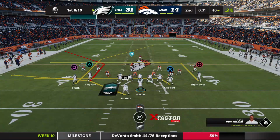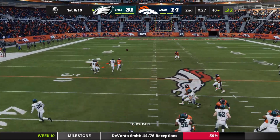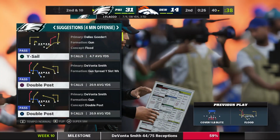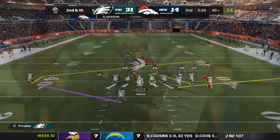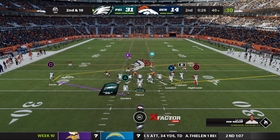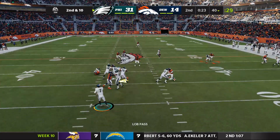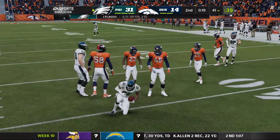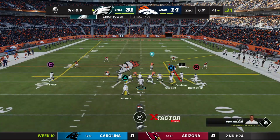And so far in this game, the alleys have been open for them to get completions, and they're taking advantage of it. And this one nearly picked off. Kind of surprising to see a defender of his caliber let it get away, but get away it does, and it's 2nd down. To throw once more on 2nd and 10. Flacco. That's complete to Hightower. They do get a yard there, but only a yard. Leaves them with 3rd and 9 looming.